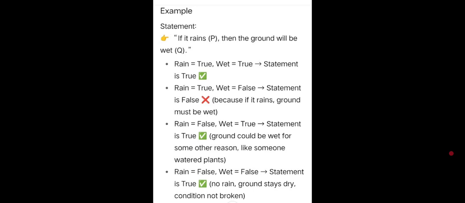If it is not raining but the ground is wet, in some places the ground may be wet without raining, so the first statement is false and the second statement is true, meaning the statement will be true. If it is not the rainy season, that means rain does not come, it is false. There is no wet, it is also false. Therefore both do not exist. There is no rain and there is no wet, so both false statements will give a true statement.